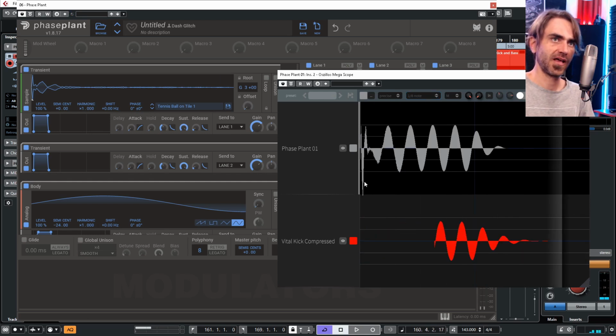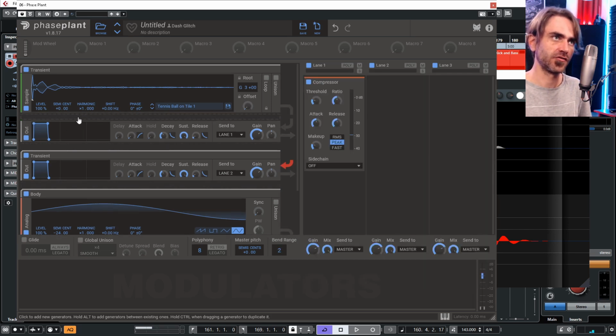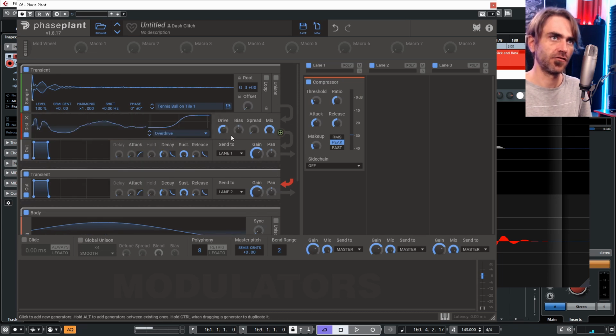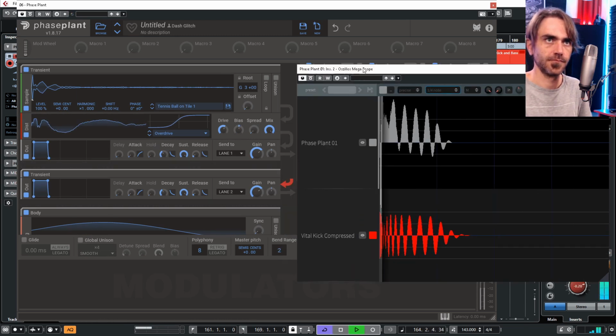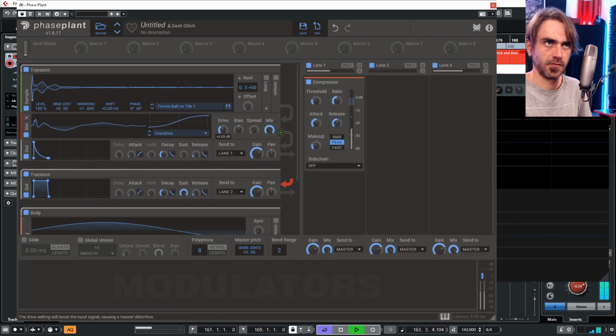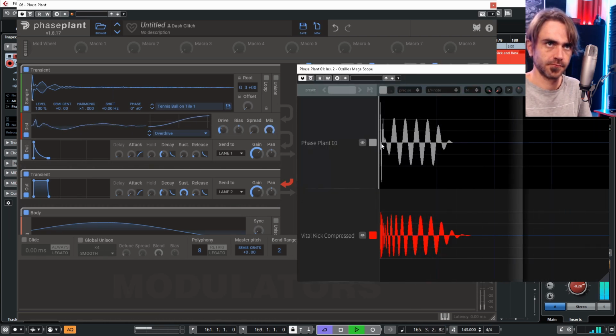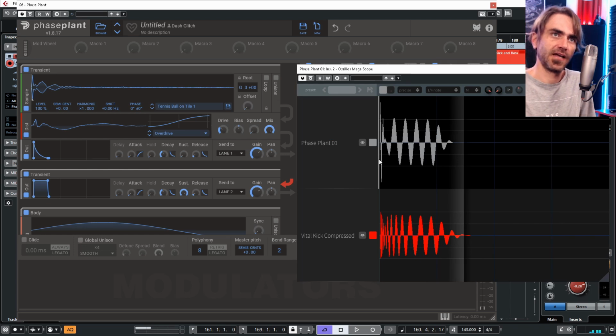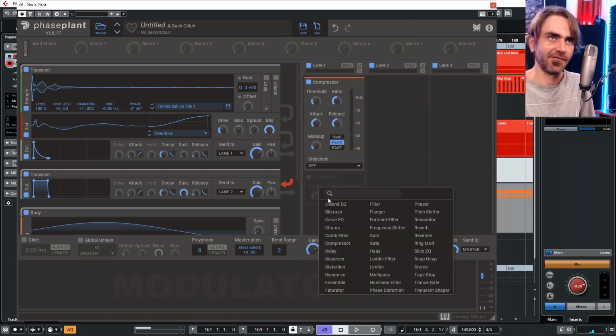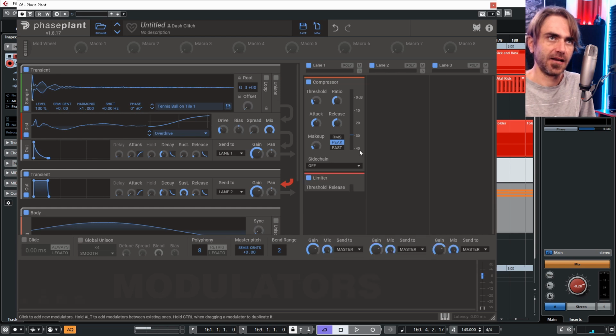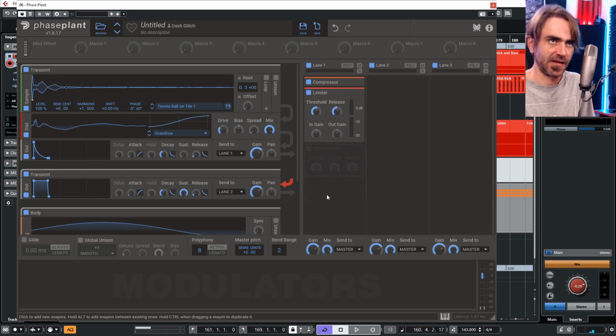Notice here how the sample has a bit of DC offset. It peaks higher on one side of the polarity than on the other, and you can use a distortion module inside Phaseplant's generator section to change the bias so that you don't have as much of that offset. See, we've shifted that DC so that it's more even on both sides. Here we can further process this with something like a limiter, just to really squeeze that top end.